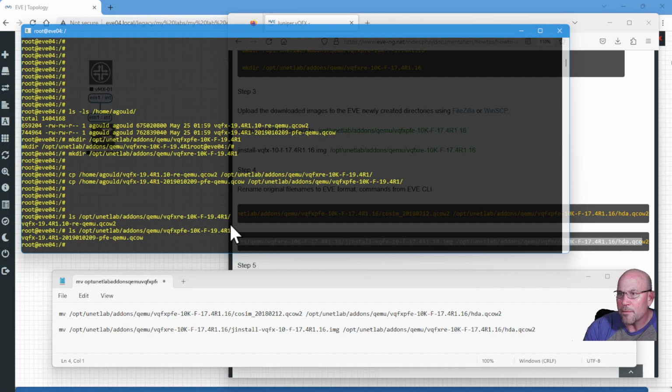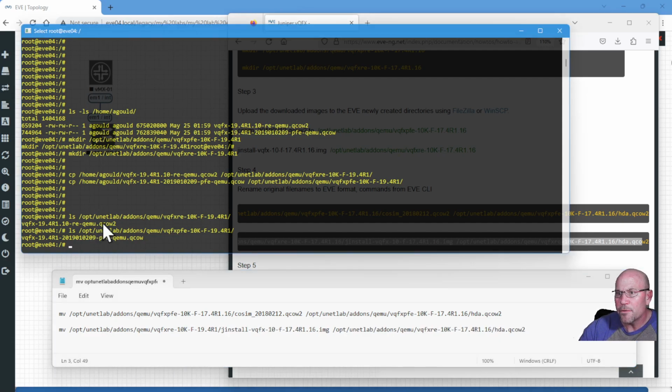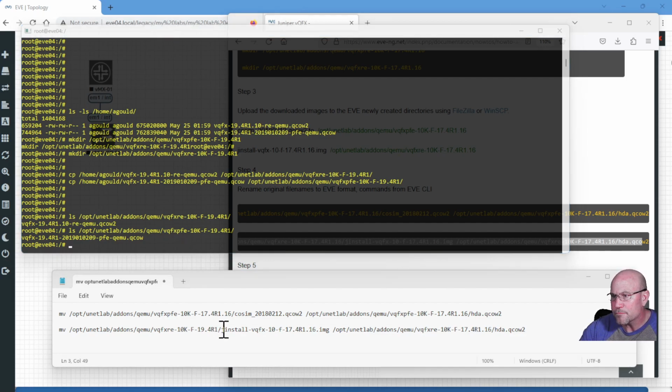Actually, make sure you put that down here where the routing engine move function is. Let's paste that there. And then let's change that file name to be that of the routing engine file. Remember, we're modifying what we copied off of the EVE-NG website to make sure we have the correct directory names and file names of the versions that we downloaded off of juniper.net. That's why we're doing this.